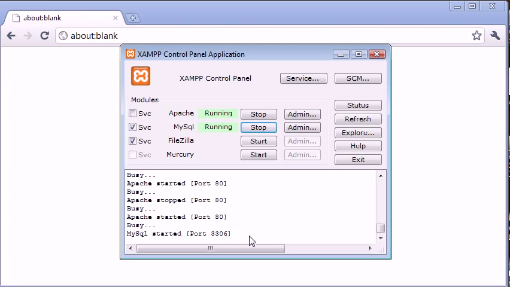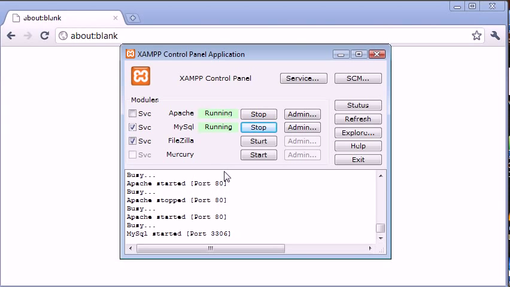Now to access Apache and the files that you're going to be creating in PHP, this is pretty simple. With MySQL you're going to be using a web application called phpMyAdmin, and this is bundled with XAMPP. Now MySQL, for a starter, is a database system. You may have heard of it. If you haven't already, go to Google, read up about it, see what it's about. You don't need to download it because it's bundled with XAMPP already.